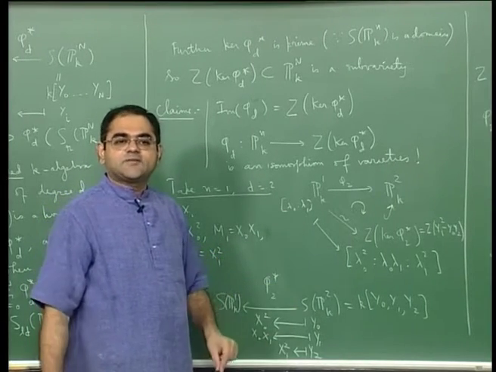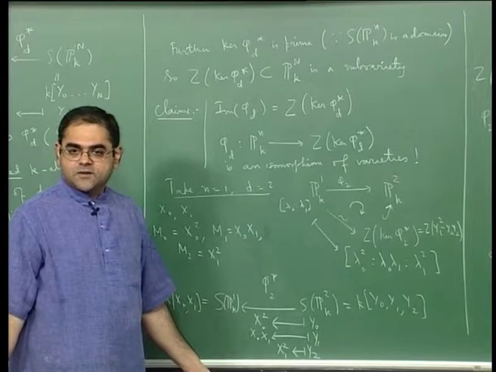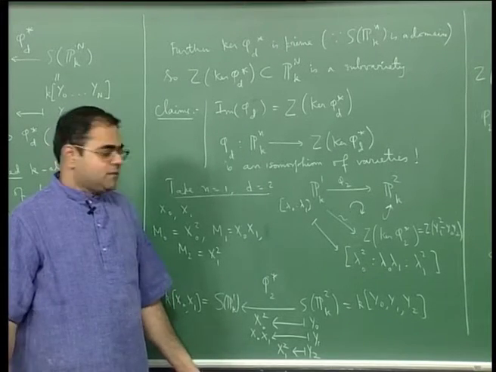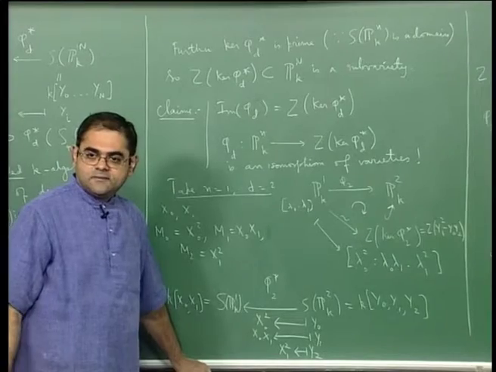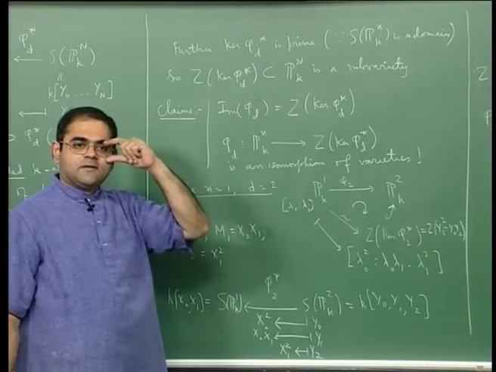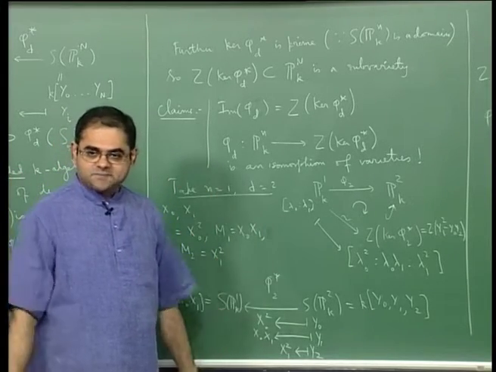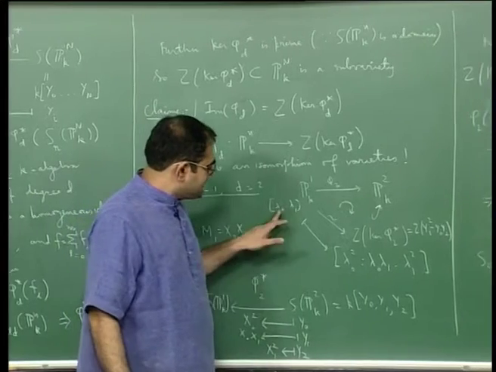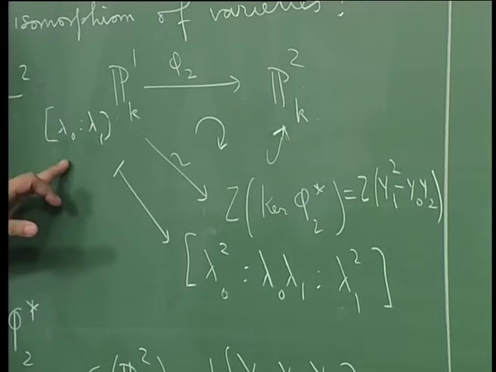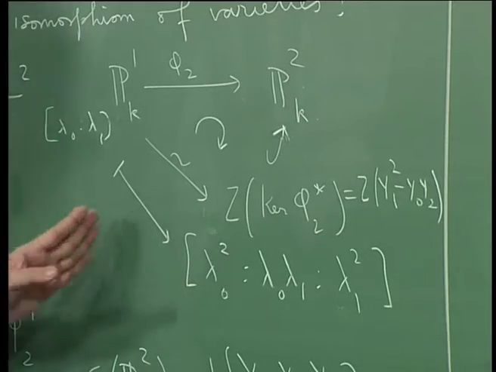The only thing is that you can take square roots because you are in an algebraically closed field, so you always have square roots of elements. That is where you need algebraic closedness. Of course, for all our arguments about varieties we are always assuming algebraic closedness. Okay, so it's very easy to check this map is bijective. It's very easy to check that this map is a homeomorphism. Okay, that's very easy to check.